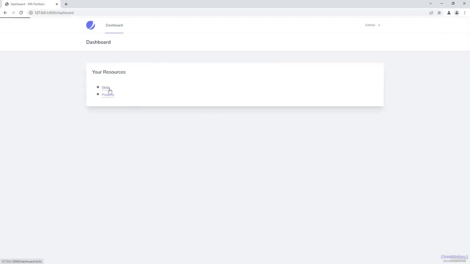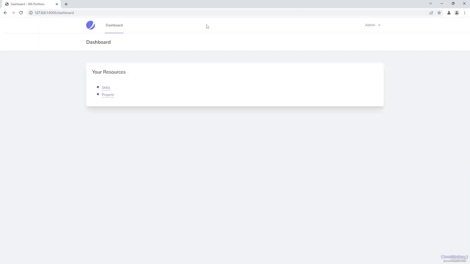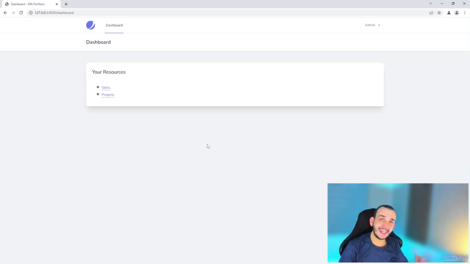In the previous class, we finished with a little error saying that we haven't implemented the index action in our skill controller. That is completely true. But what is the index action going to do? Essentially, it is going to return a view containing the full list, the index of the skills in this case, and it can be the same for the projects that we are going to see in the following class. In that view, we are going to show all the details for all the skills: the name, the color, and some kind of actions to edit, to delete them, and all of that.